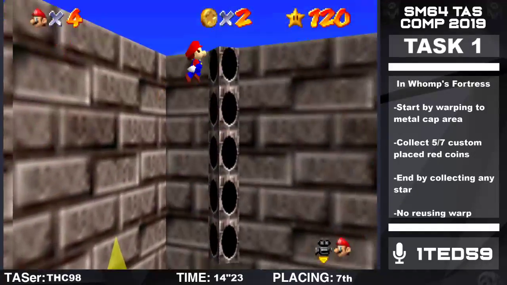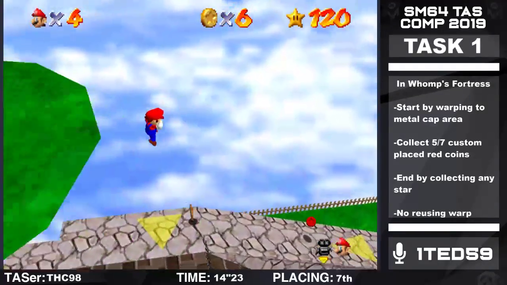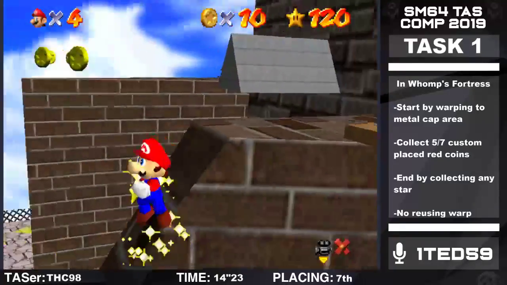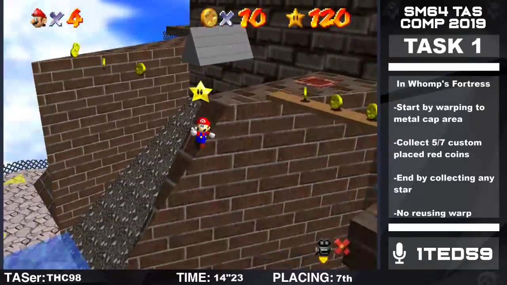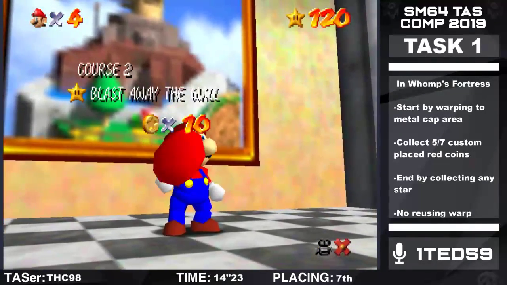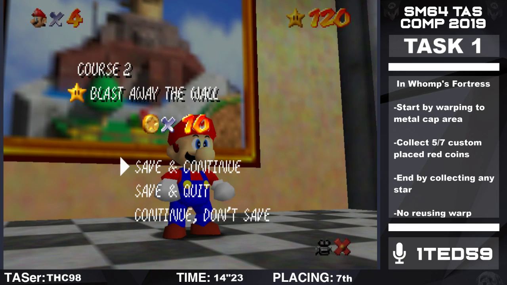Making it all the way up one more time. Just falling off and canceling the fall off with the help of the fence. Congratulations to THC, making it in 7th place.